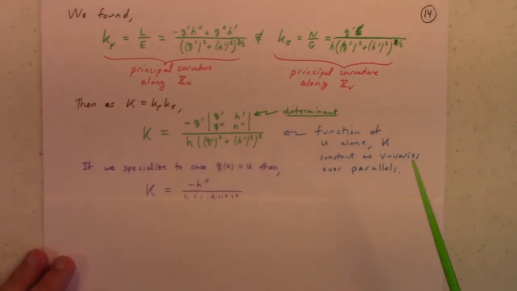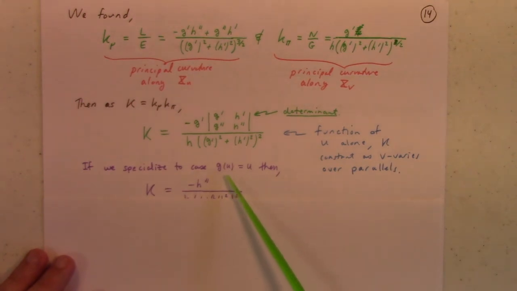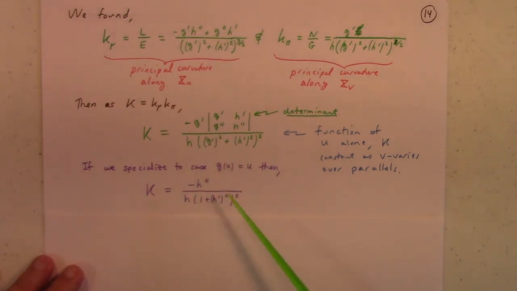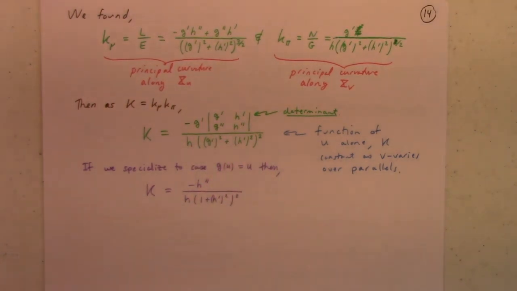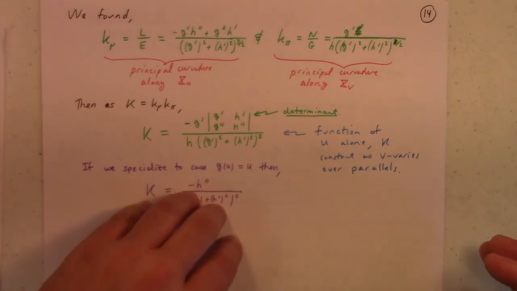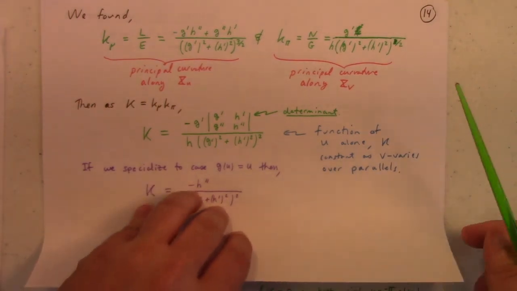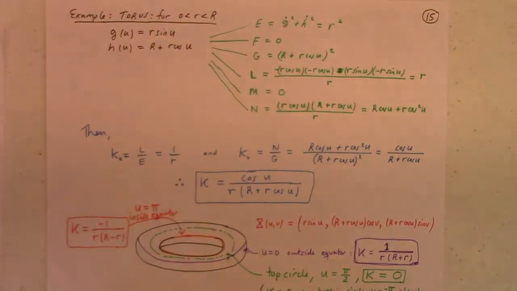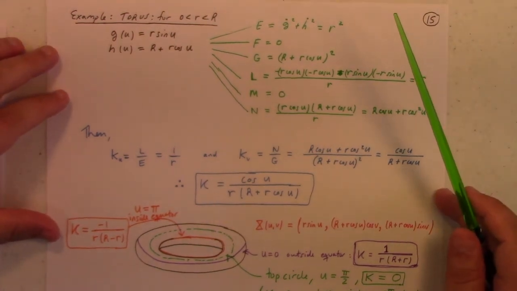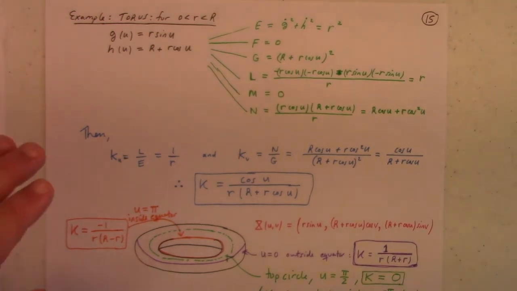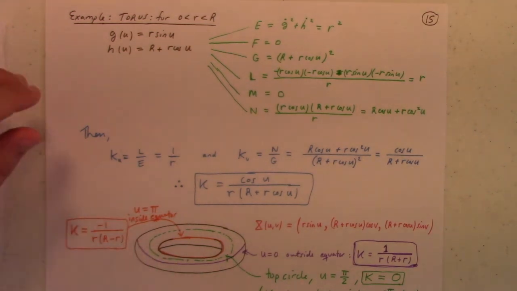Now, some surfaces of revolution can be handled by taking the G function to be simply U. If you do that, these formulas simplify down to this, and that's pretty nice. I've got one example written out. It's really worth your time to read the rest of the section in O'Neill. There's a very, very beautiful example, the bugle surface and the catenoid, past what I have to talk about here. He also shows you how you can reverse engineer things: given a Gaussian curvature, you can find a surface which takes it as its Gaussian curvature. I'll try to read that for you in a second.